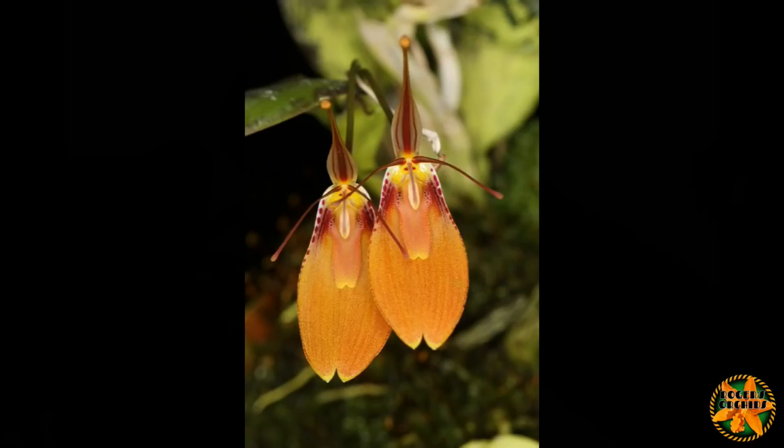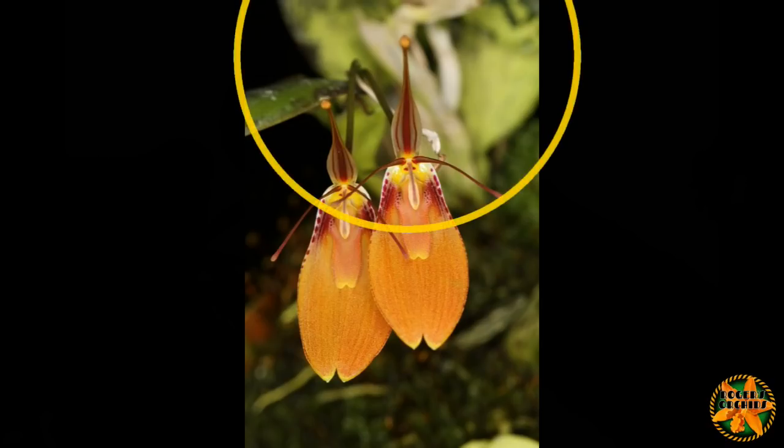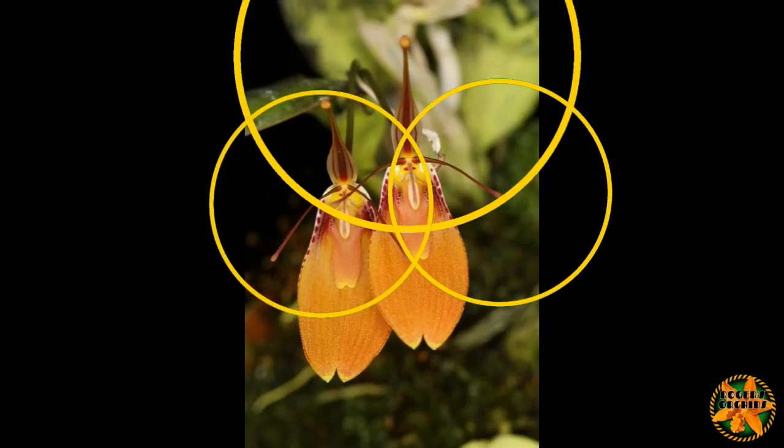Yeah, it's pretty spectacular. So if you take that top antennae, there's a concentration of fragrance coming out from the centre of that circle. You there yet? And there's another concentration of fragrance coming out from that point. And from that point. Have you got it yet? We've got three sources of fragrance coming out from three separate points. Where is the maximum concentration of that fragrance? Bang in the middle where they overlap. Let that sink in. That's pretty special.